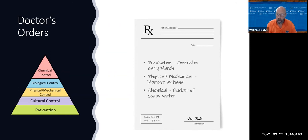If you have amaryllis bulbs or crinum lilies, they will gobble them up. They really like them. So they do eat certain plants, but they don't eat every plant, and it's hard to convince people of that. They don't eat your lawn. They don't eat your trees. They can be a pest of little citrus trees if you have a lot of them on there. And mostly amaryllis bulbs, they will totally defoliate them early in the spring. So if you go out there and do your work in early March, you can greatly reduce the number that you have in your yard and keep that going year after year after year.